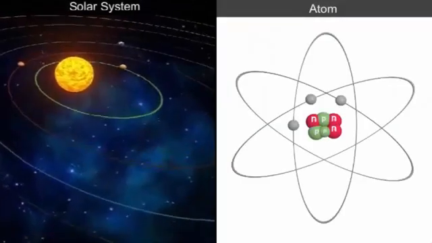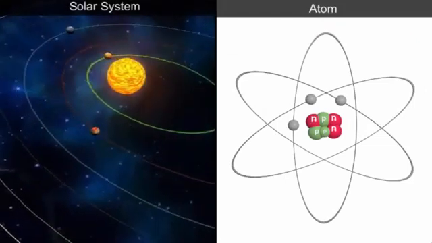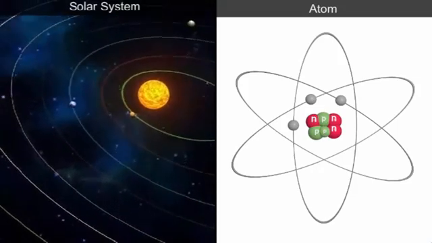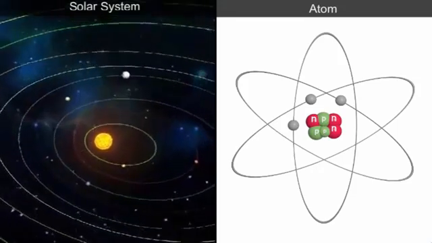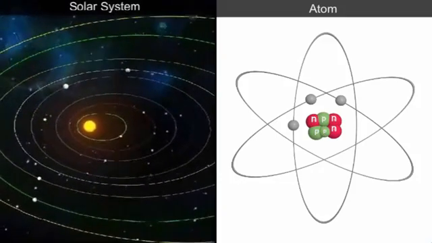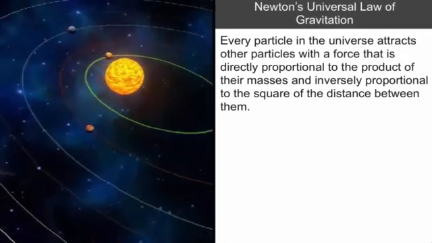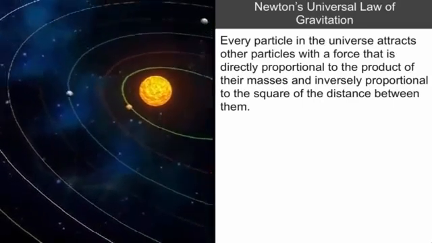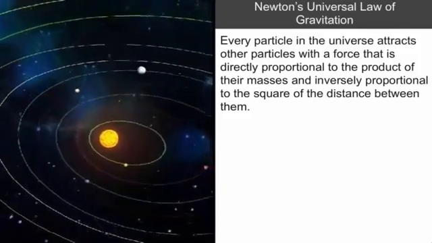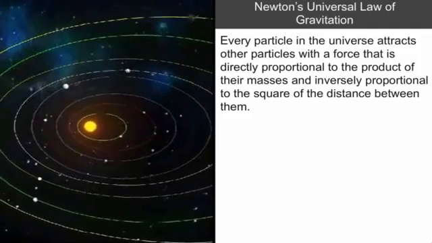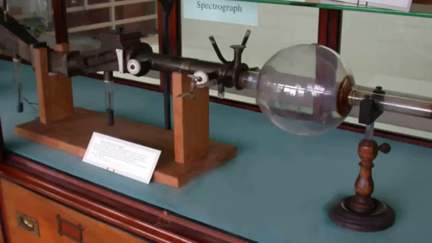However, some objects are either so large or so small that their mass cannot be measured using balances. For example, the mass of heavenly bodies, like planets and stars, or the mass of subatomic particles, like an electron or a proton, cannot be measured by direct usage of a balance. We employ indirect methods and techniques by which we can measure their masses. For example, the mass of heavenly objects can be estimated using Newton's universal law of gravitation, which you will learn later in the course. The mass of subatomic particles, like electrons, can be found by making use of devices like a mass spectrograph.